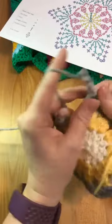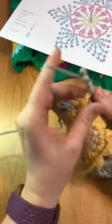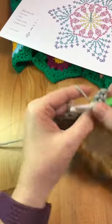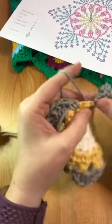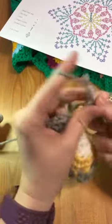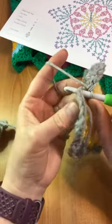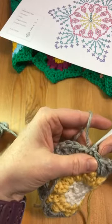And then chain 1, 3 doubles. Now I've reached the end of this round and I need to join to the beginning of my round once I finished off these last double crochets. So I'm going to join with a slip stitch into that first single crochet of the round.